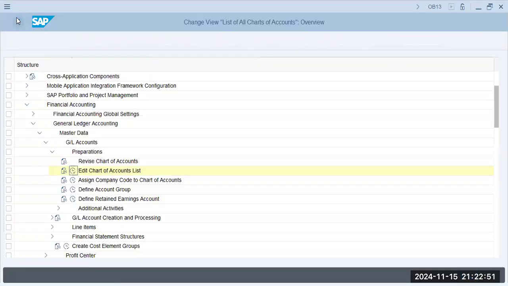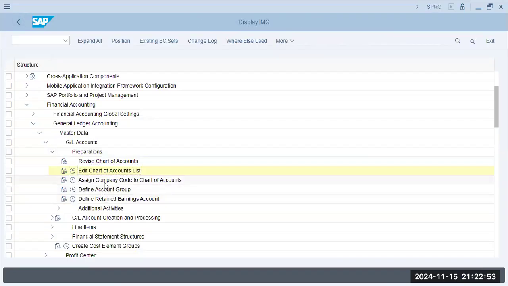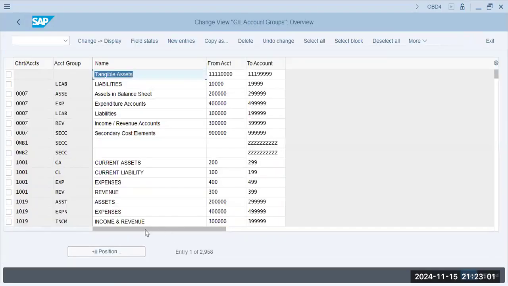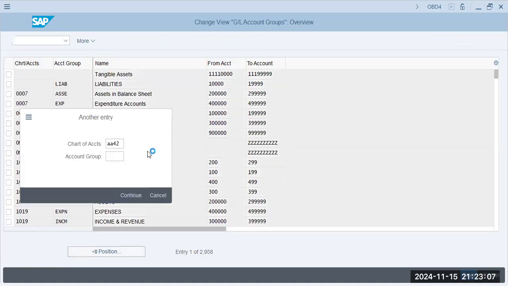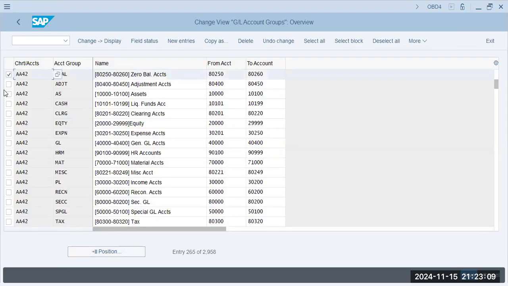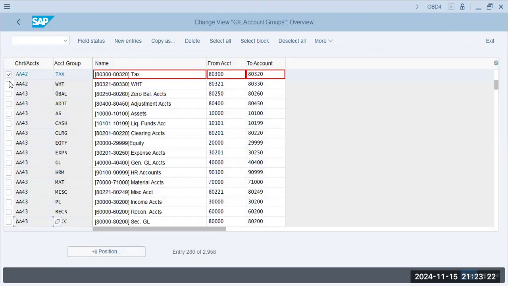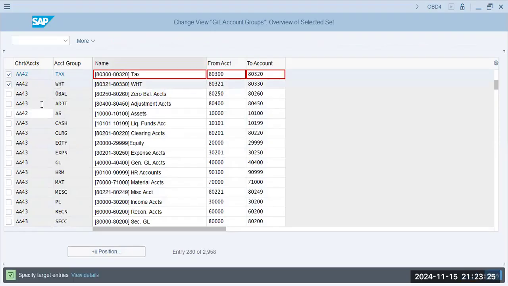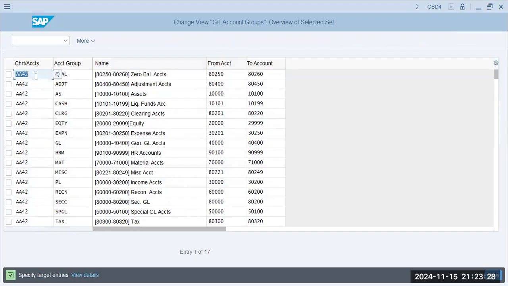And basically, this is then assigned to a company code. And then we define an account group. What is an account group? It is basically the categories that we have. For example, FF42. I'm just taking this because we have maintained FF42 over a long period of time. And FF42, copy as BVPG.